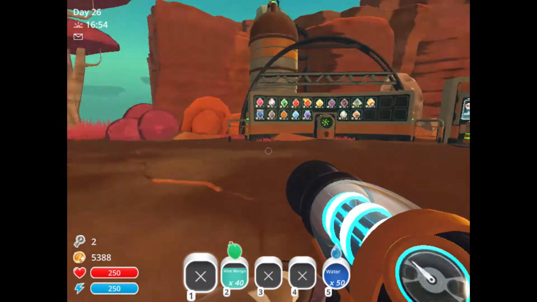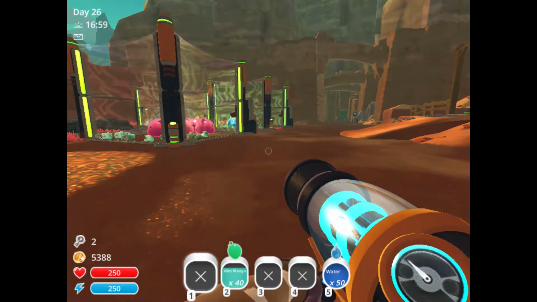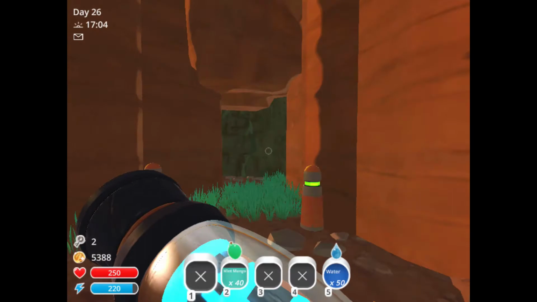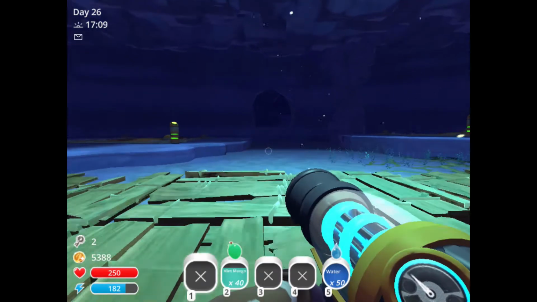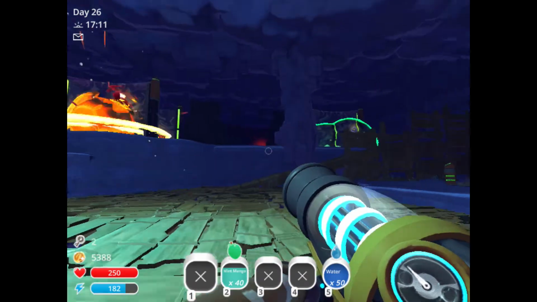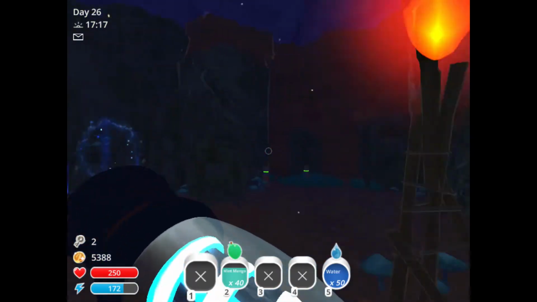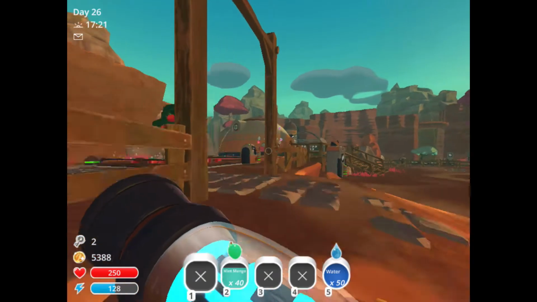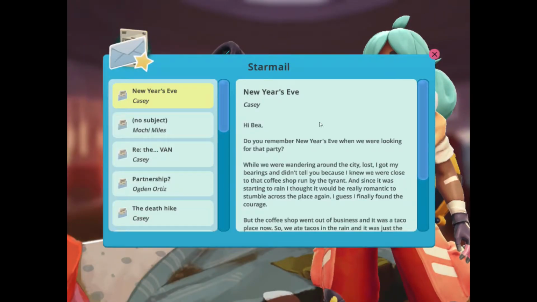I'm kind of bent out of shape over the fact there is no two-way teleporter to the glass desert or to the ancient ruins at the very least. Oh, I have to go all the way there. Oh! I totally forgot. That star mail's been there forever. Casey! Sorry, Casey! I have not even read that yet. Keep on staying over in the glass desert to do stuff, so I don't have time to go all the way here. Star mail! New Year's Eve.